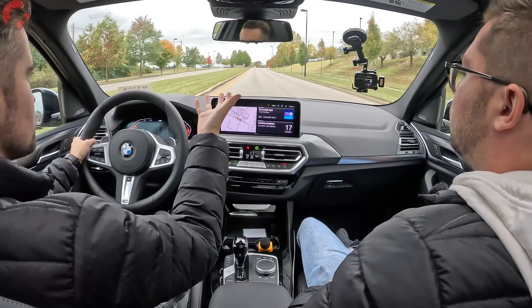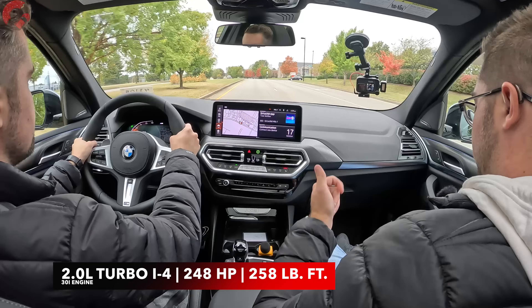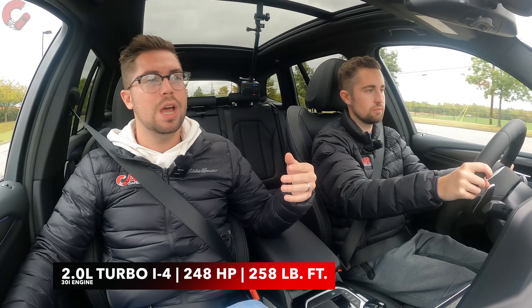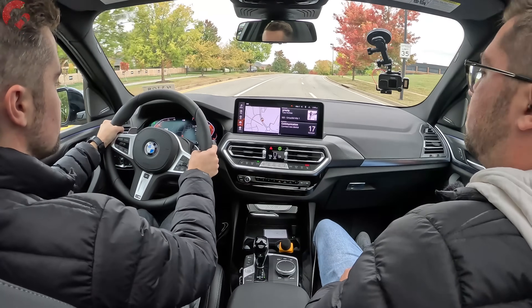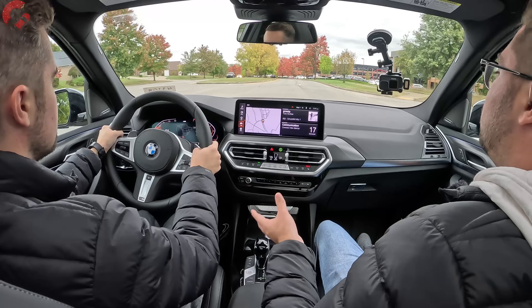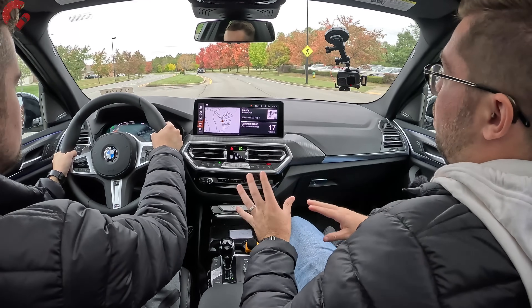It's very punchy, and this of course is the standard model — the 30i — so you're looking at a 2.0-liter turbocharged four-cylinder engine, 248 horsepower and 258 pound-feet of torque. That's pretty decent power figures, though it is going to be slightly behind some of the competition when it comes to horsepower and torque — namely the Acura RDX which has a little more horsepower, and the Lexus NX 350 which will also have more power. That said, it is a very refined engine note and that's something I truly appreciate about this X3 — it's not going to be loud and unrefined. It's going to have a really smooth note to it regardless of how hard you are accelerating.